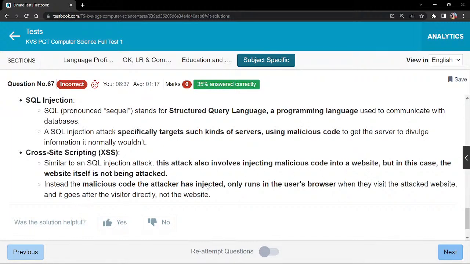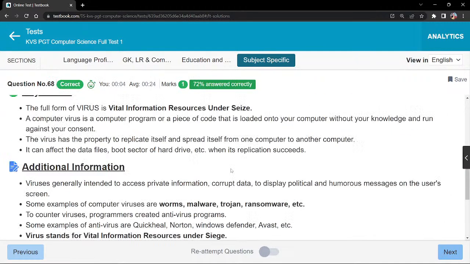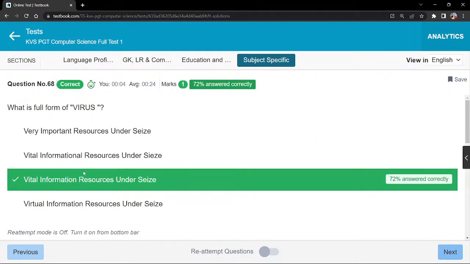Instead, the malicious code the attacker has injected only runs in the user's browser. The previous one was very important. Virus: Vital Information Resource Under Siege.